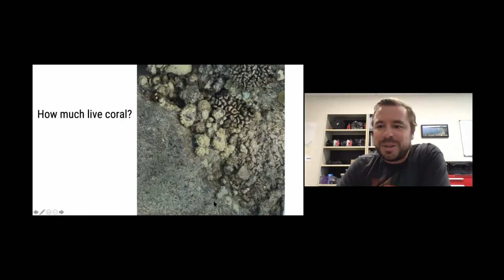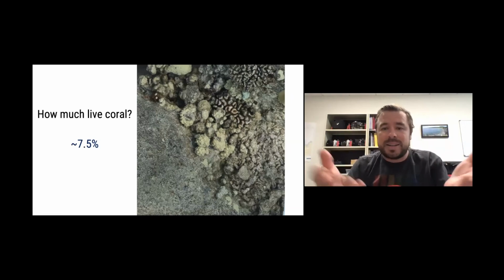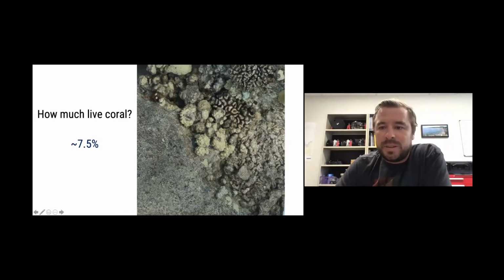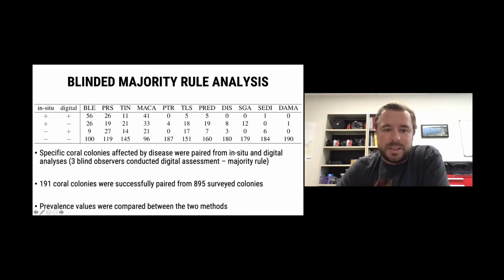She typed in a nearly correct answer, which is just about 7.5%. And this was an interesting phenomenon we found over and over and over again. And I do the same thing. We all overestimate with our eyes. And it's probably because that's what we're interested in looking at. We focus on the tissue, we have an inherent bias, and we overestimate. So with the digital analysis, we didn't do that nearly as badly.